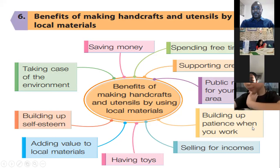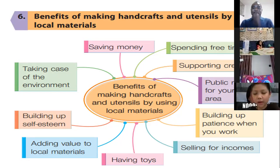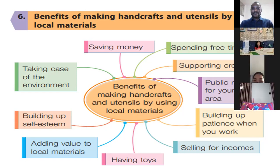Building up patience when you work. So when you make handcraft, you build patience. You know the meaning of patience, right? Patience. And selling for income. When you make, you can sell and you have money. You have income. To help yourself. Good. Okay, having toys. You can also make toys by yourself. Good.